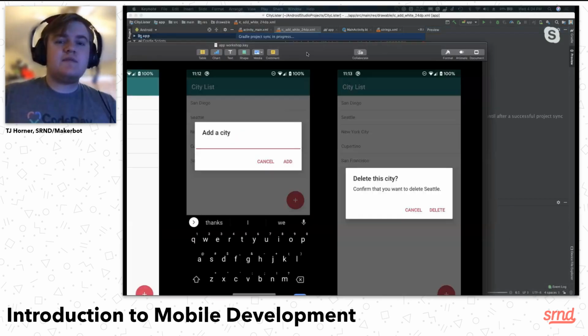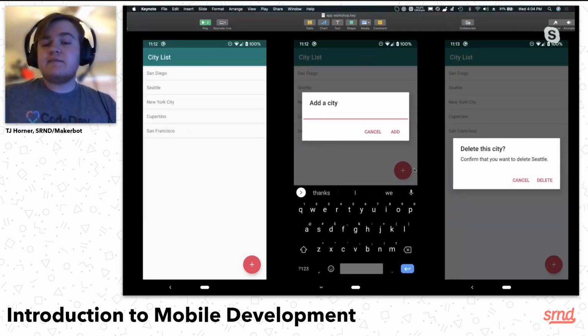So we have our floating action button, right? And right now it doesn't do anything. If we compiled it and it ran successfully on my phone, if we tapped it, it would do precisely 0 things. It wouldn't even animate because there's nothing attached to it yet. So what we're going to do next is write some code in our main activity to make it so that this dialog box pops up when we tap the button.